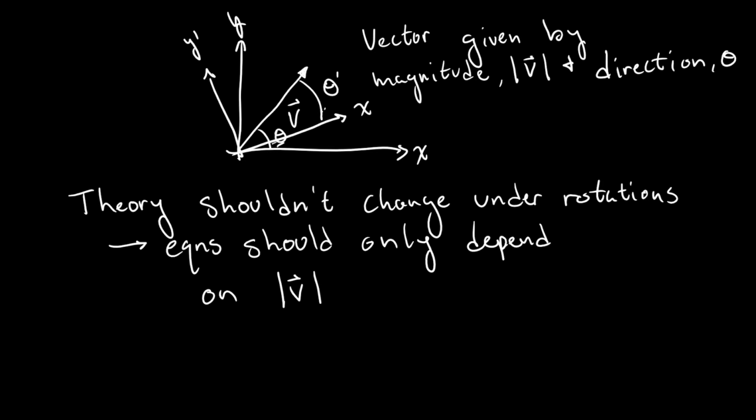So immediately, without even having to think of anything physical or anything like that, we can see how powerful considering symmetries can be when writing down a theory, because in this case, we've excluded an entire class of theories. All of the theories that we could ever write down which depend on theta are now ruled out. We can't use those as theories because we know a symmetry of our system.